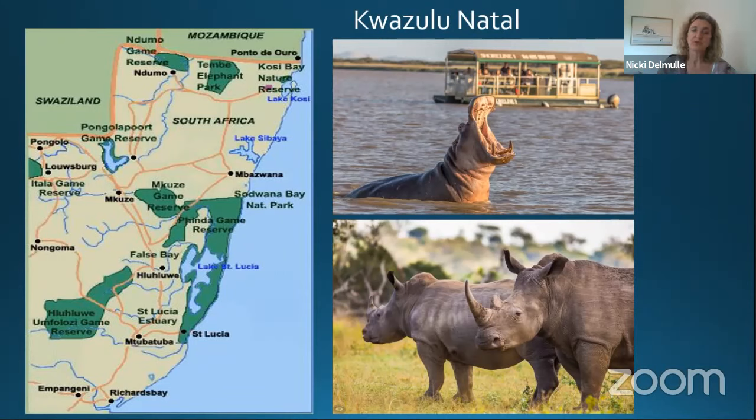Or Richards Bay, which is a domestic airport, but Durban Airport. And from there, it's about a 2.5-hour drive up to the Hluhluwe Umfolozi Game Reserve. But again, as I said, what makes this amazing is if you're wanting to combine it with the St. Lucia wetland area, it's a very easy combination trip. If you're wanting to combine it with the incredible beaches and the Cozy Bay Nature Reserve and the beaches up in this area, it's a fantastic combination.